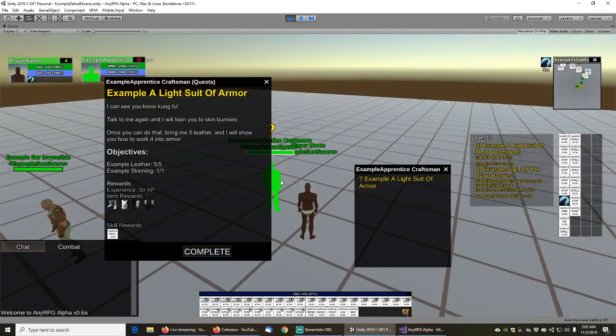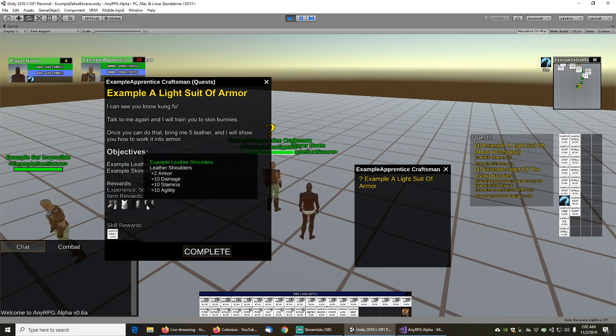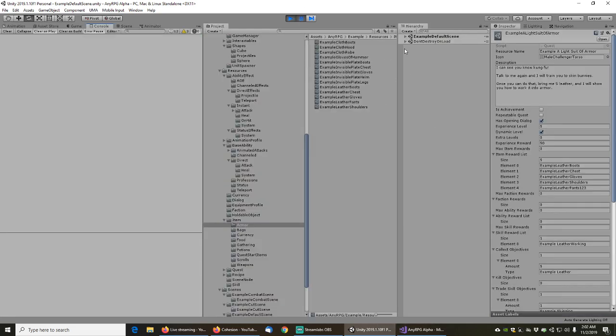Okay, we can. Perfect. So that's good. Looking at this now, you can see we have 4 items. We have the boots, the chest, the gloves, and the shoulders. And if we pause that and then go back and look at our quest, you can see that the pants were the ones we gave the invalid item name to. So that's perfect because it means that we're not getting a null reference for having a wrong name. It's just not going to make that as a valid reward.